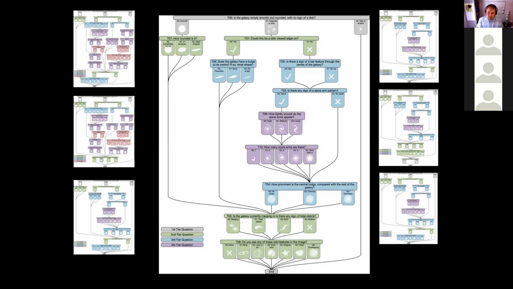So this is still in development, and especially if you think about doing this, the good news is that you don't have to use everybody if you want to use classification like this. You can set up a Galaxy Zoo classification tree like this. You can upload all your 6,000 objects and then simply classify them yourself.